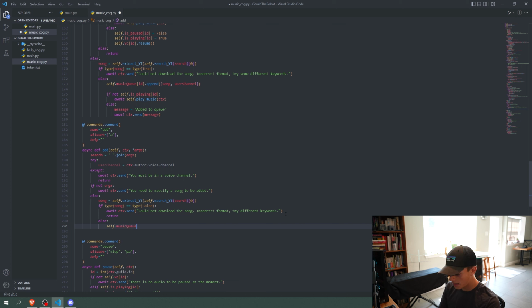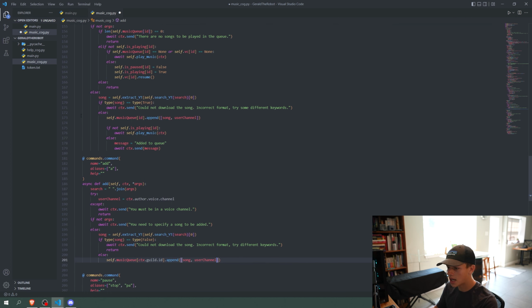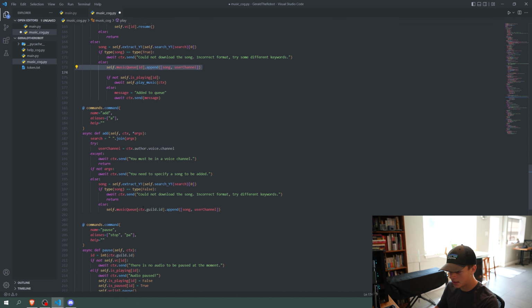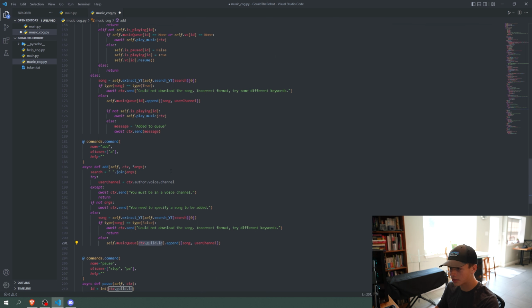self.music_queue at the ctx.guild.id, and we didn't make the one variable at the top because this is like the only time we're using it in here. Dot append, and we're gonna do song and user_channel. So same thing up here, self.music_queue at the ID, which is the same thing, ctx.guild.id.